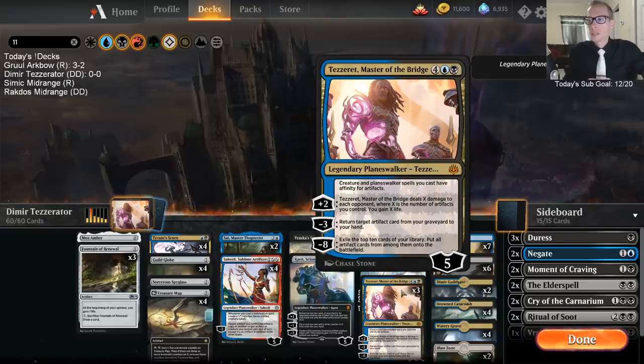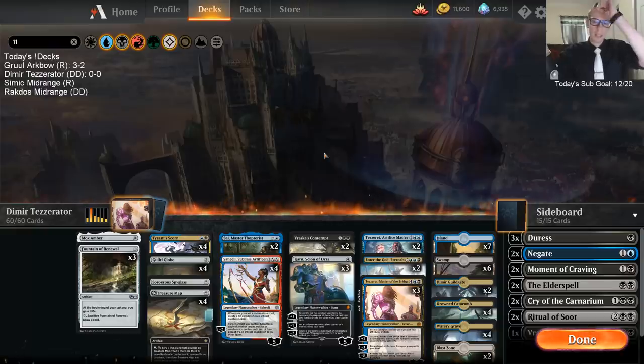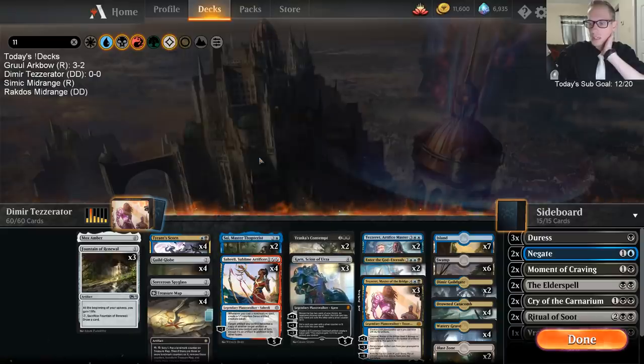The minus three of returning an artifact from your graveyard to your hand, and also the minus eight of exiling the top ten cards and then putting a bunch of artifacts into play, aren't ones that I expect to basically ever activate. It's basically all about the plus two. So we want ways to get a good amount of artifacts in play, and that's what our deck's built around. We have other planeswalkers that are able to get multiple artifacts in play with Tezzeret, Karn, and Saheeli.